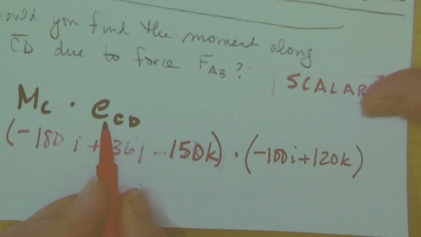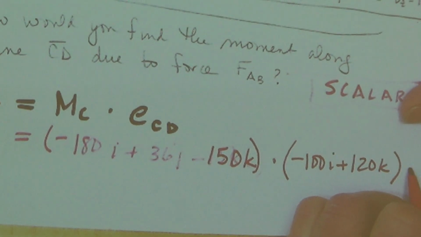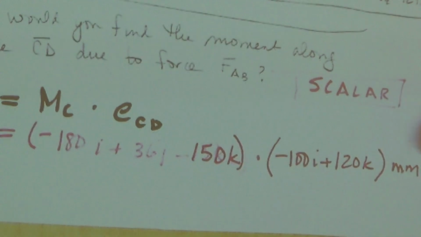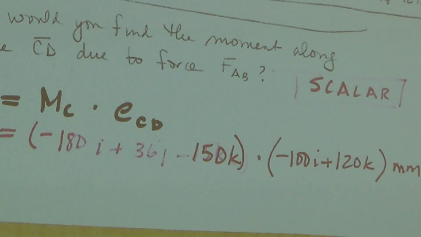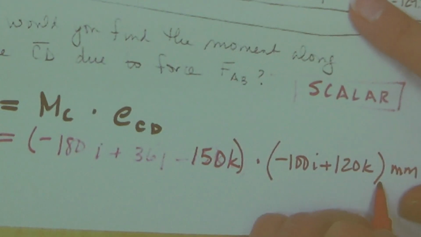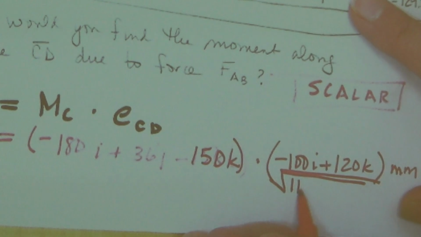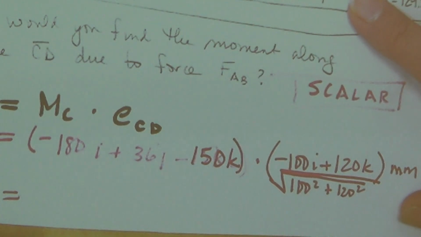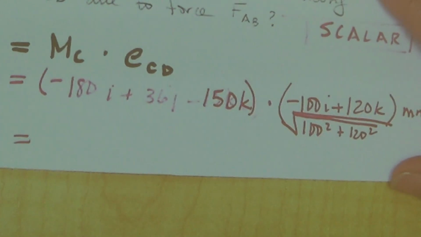And that is E, right? So did I just do this correctly? No. What is wrong here? What did I put? You put R. I put the R vector, right? So what do I need to make sure I do? 100 squared plus 120 squared. And what do you get then for your answer?